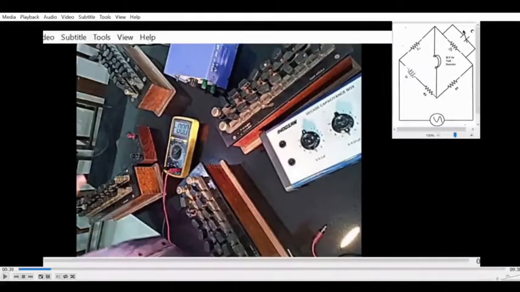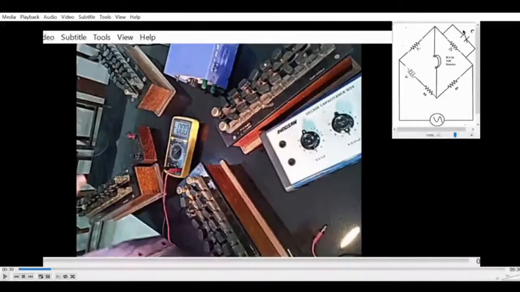Hi friends, this is the setup of an experiment of a Maxwell bridge. Inside the figure, arm 1 has R1, and arm 2 has R2 in parallel with a decade box of capacitors, a variable capacitor. Arm 3 has R4, and arm 4 has R3 in series with the inductor. There is a digital multimeter in place of the null detector, and the AFO, that is the audio frequency oscillator. We choose 1 kilohertz.